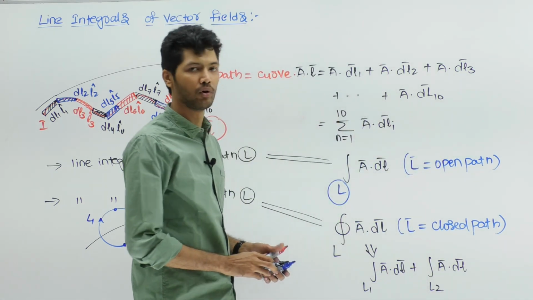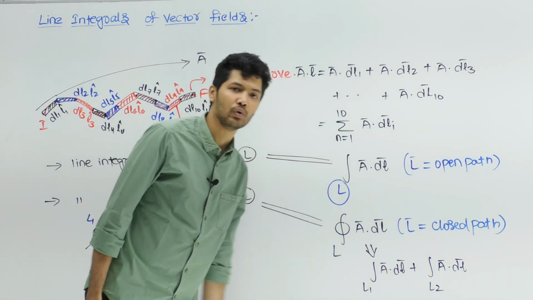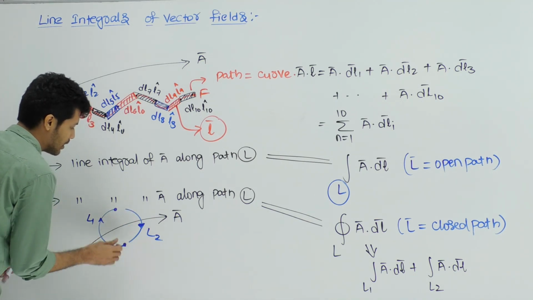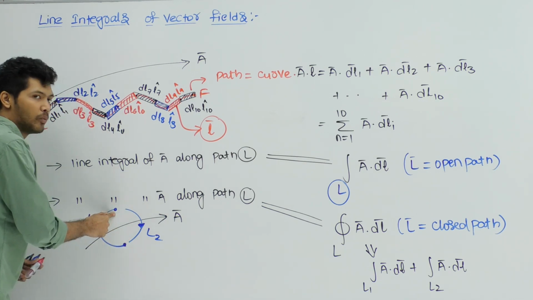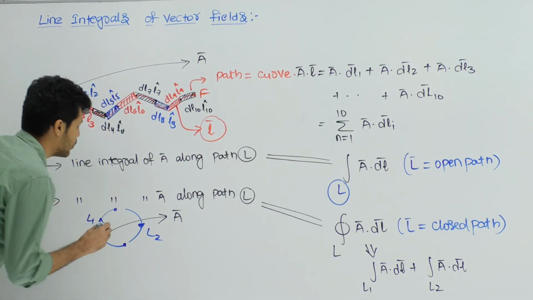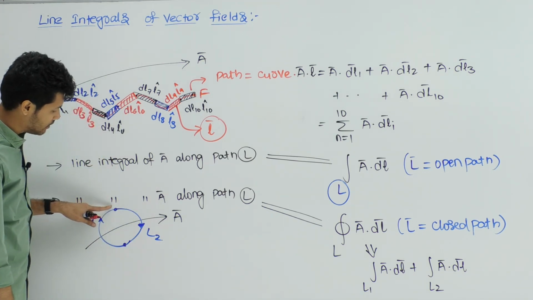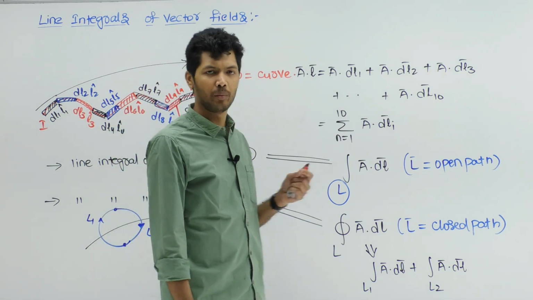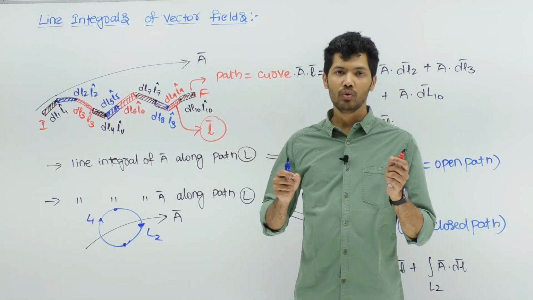Here if you notice, I didn't show any circles. What does it mean? The path L1 as well as the path L2 are both open paths. Whenever you consider only L1, we are going from this point to this point. In this case, are the initial point and the final point the same? No. So the path L1 is an open path. And what about L2? That is from this initial point to this final point for L2. Is it also an open path? Yes. So individually, L1 as well as L2 are both open paths.